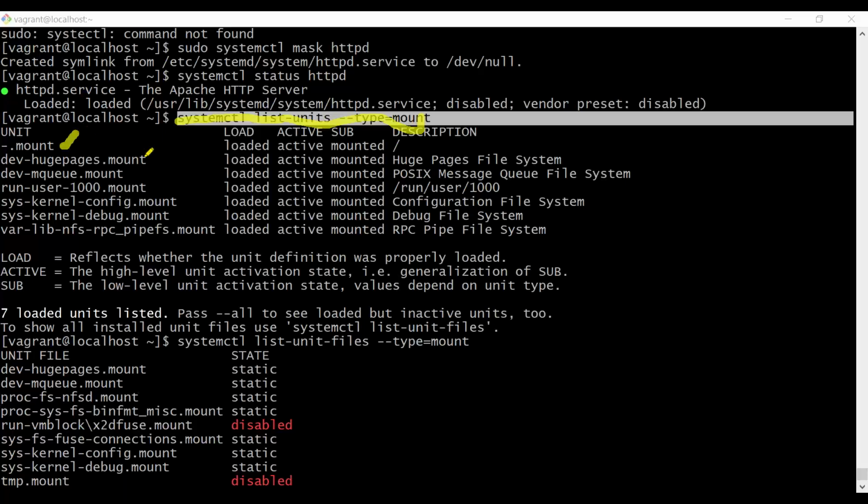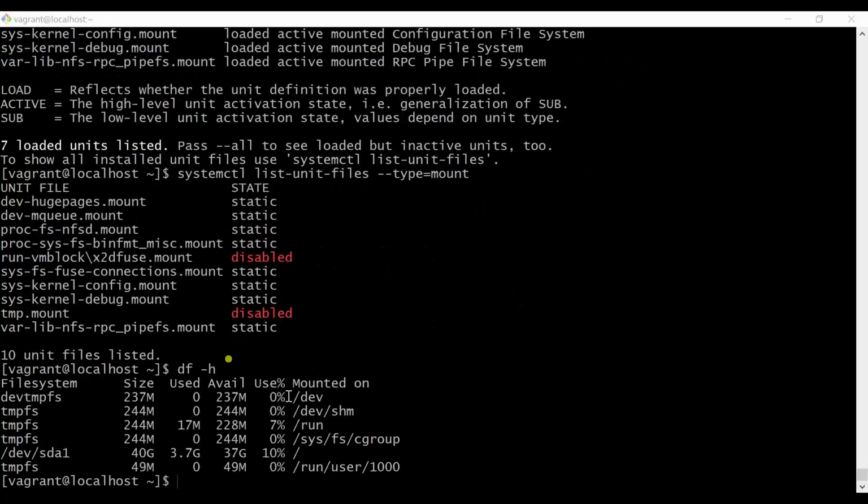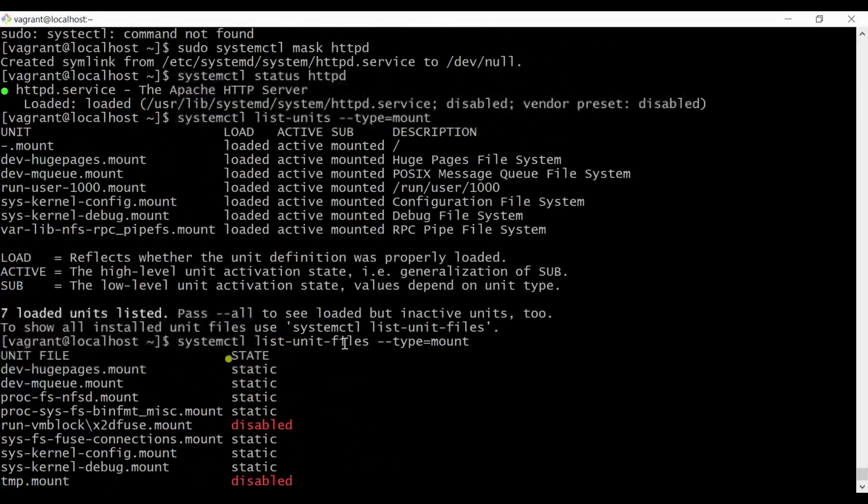yes, now this command whatever we are talking about is showing this. This is one mount and this is another mount, this is another one. So there are different mounts available, with a description. If you observe, this is the root one, this is something huge page file system which belongs to that, and this is something runtime related and POSIX related and configuration file system debug. And if you just go back and observe the same option, yeah, here you see that's device related.